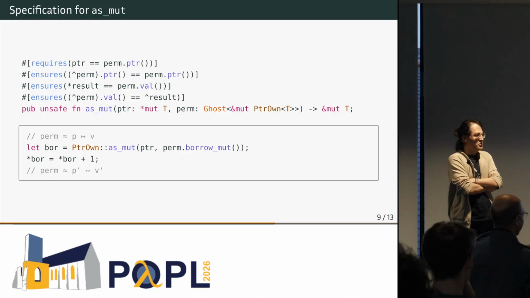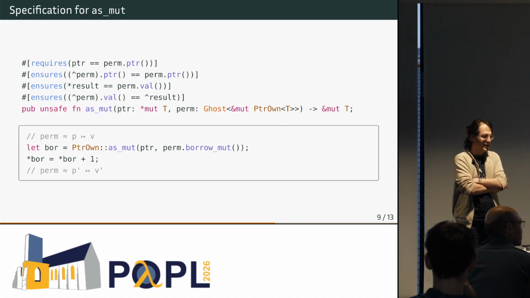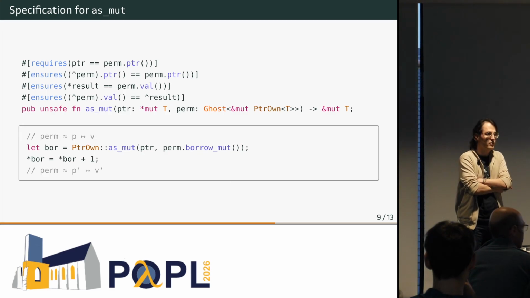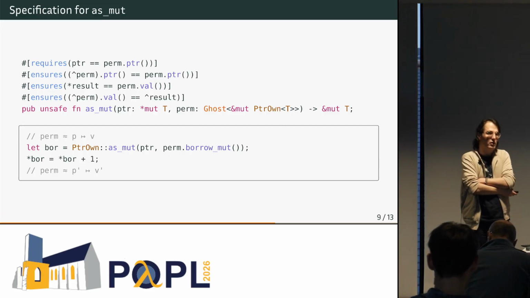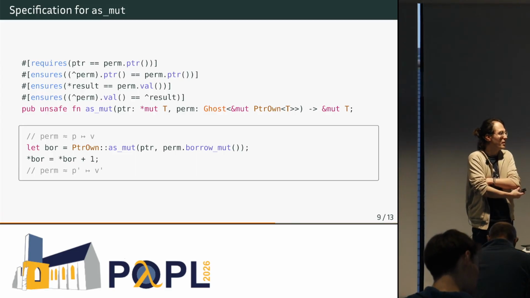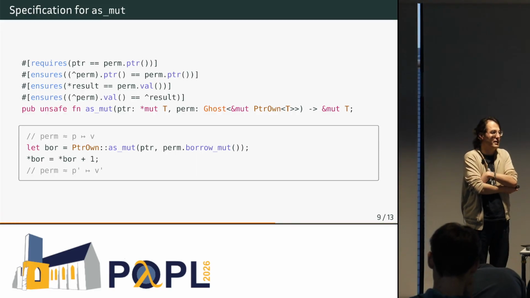If I were to sell it in some way to a Lambda Rust user, I would say that this is the thing that brought unsafe code to Creusot, basically. You could do some really small unsafe stuff, but the manipulation of, say, raw pointers and also interior mutability is really unlocked by this ghost code.